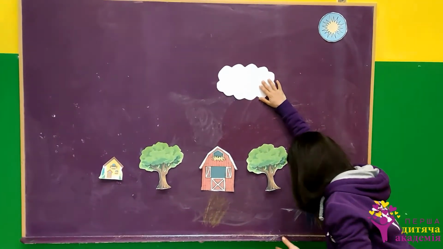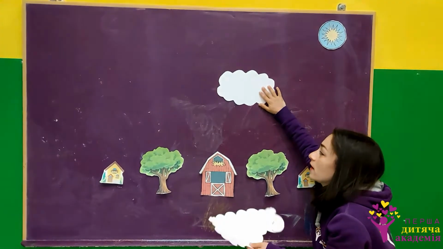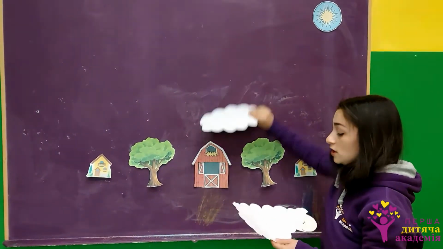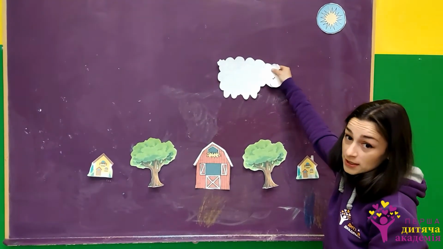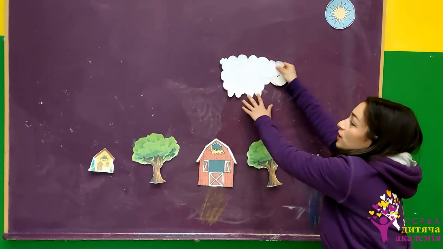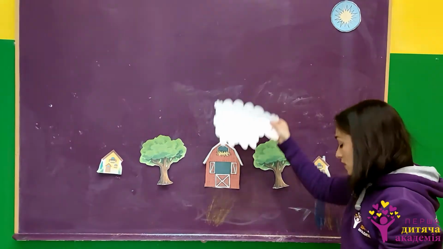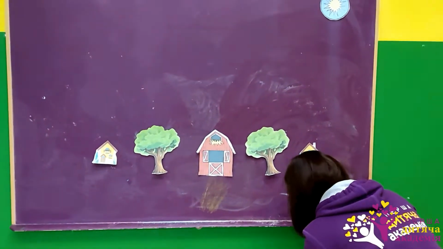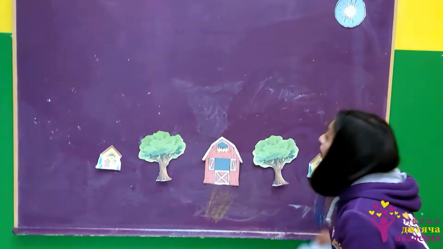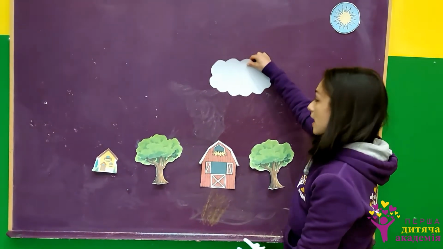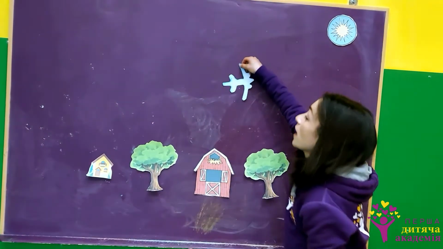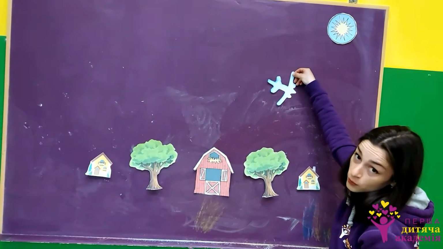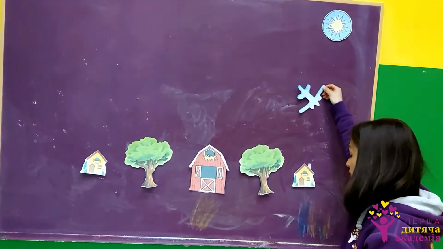And suddenly it changed into a big cloud. But it wasn't the last change. After some time, it started to change into different things. So, our cloud first changed into, what is it? It's a sheep, that's right. Our cloud changed into a sheep because it saw a sheep on the ground when it was flying, and it liked them. After some time, again, our cloud was flying in the sky, and it changed into a plane. See? This cloud looks like a plane. It was flying with planes in the sky sometimes, so it changed into a plane.